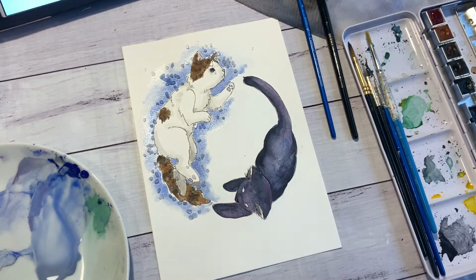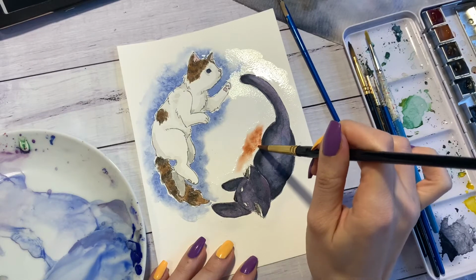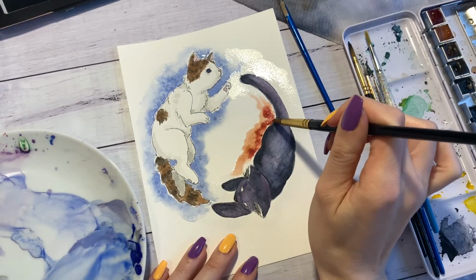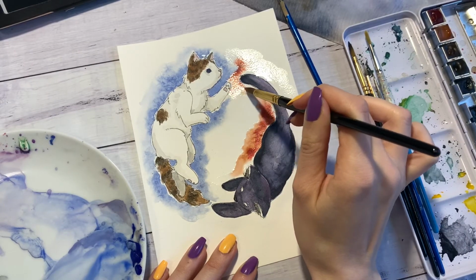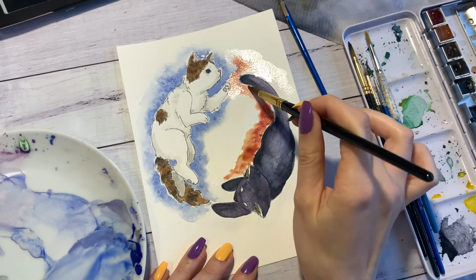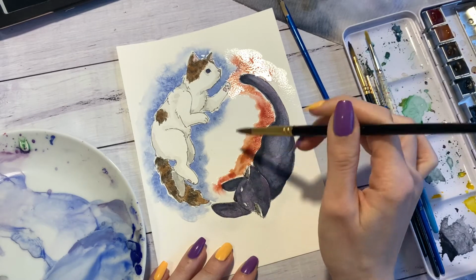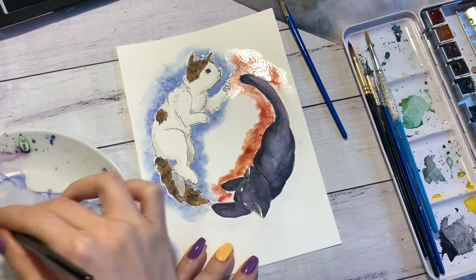So I've gone in using the salt technique again because I really liked how it turned out on the last Zodicat, but on this one I'm not too sold on it. I think maybe because it was in such a small space, whereas the last one I just did the one cat and the background was the whole galaxy. So it was a lot more effective in a larger space. I'm not too mad about it though, because this is all about experimenting, trying different techniques and improving my skills on cat drawings as well.